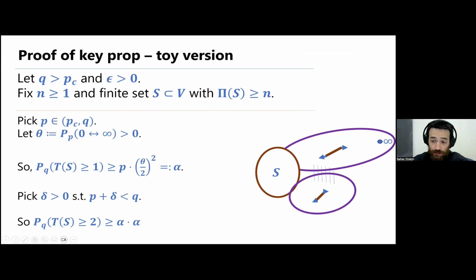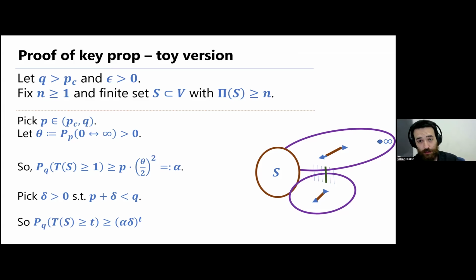But I know they are all p-closed, and that's not that bad. I still have delta, so I can now sprinkle delta on these edges, and I just need one of the edges to be open. So I get here alpha times alpha delta, which is at least alpha delta squared. And in general, I can repeat this argument again and again. So if I want to get T touches, it will take alpha delta to the T. This is a bit silly, but it already gives us some bound.